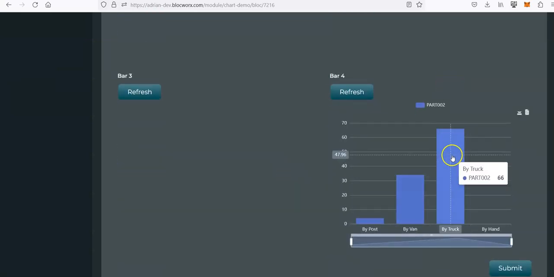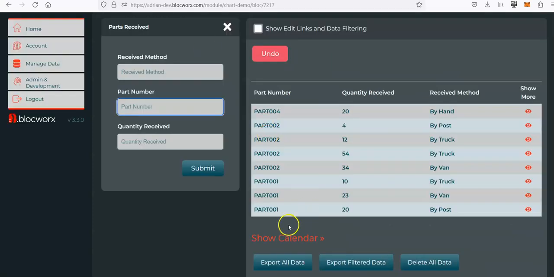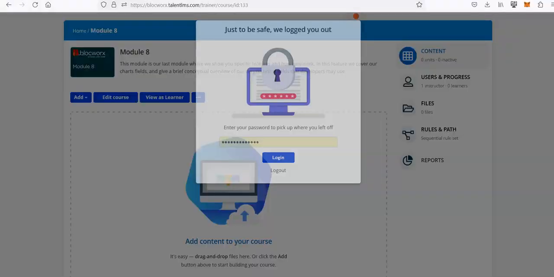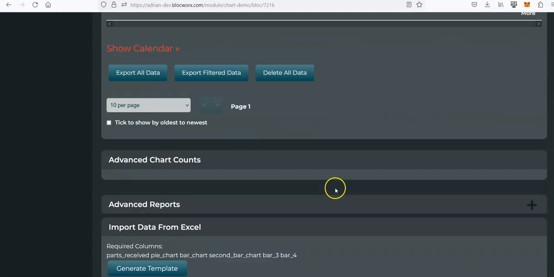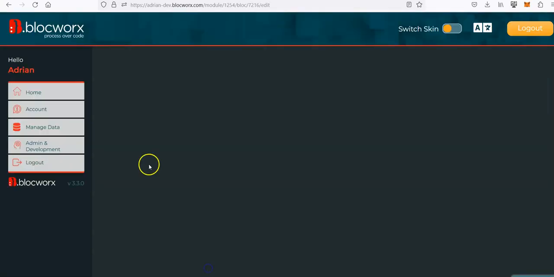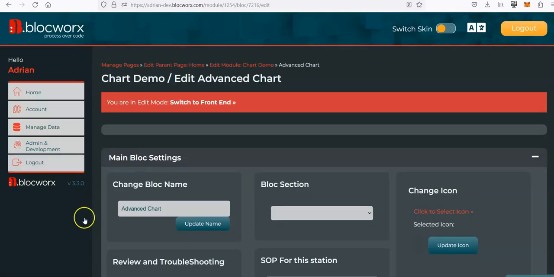So now we have part 002. We're only controlling part 002. So even if I start adding more records here, it won't add them here if they're different parts. But let's add one more here so we've more control.